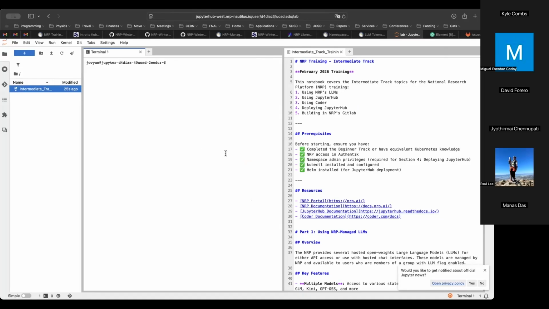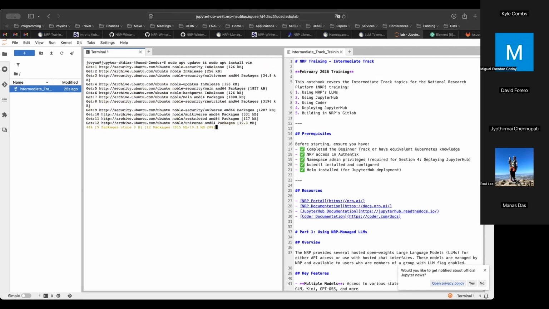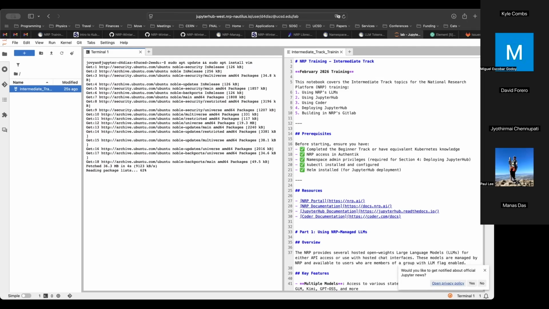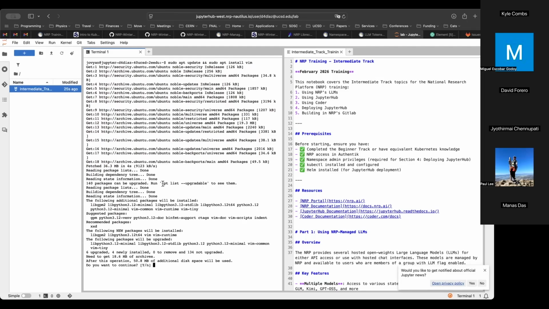Things that won't be saved are, for example, if you install something in a different location. So if I were to do sudo apt update, then install Vim. Here I'm installing Vim as an example.